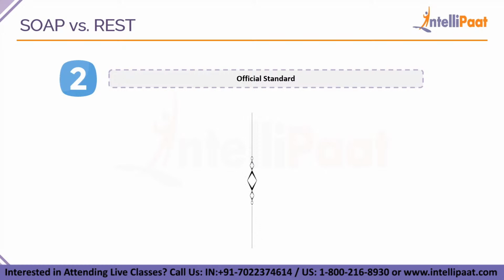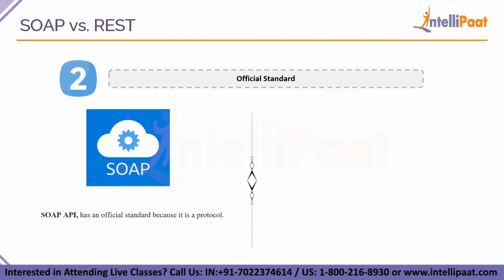When we talk about the official standards, SOAP API has an official standard because it is a protocol. SOAP is a standardized protocol that sends messages using other protocols such as HTTP and SMTP. The SOAP specifications are official web standards maintained and developed by the World Wide Web Consortium.